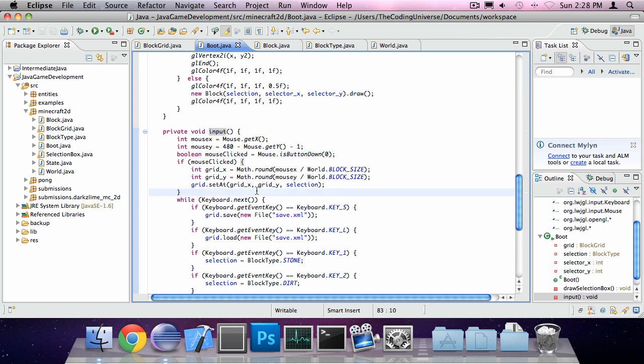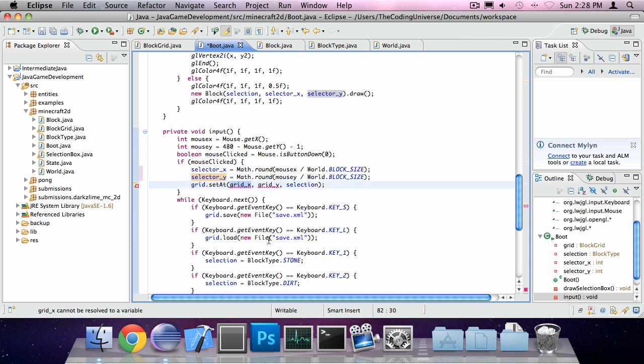In if mouse clicked, I'm not going to do this anymore. I'm going to say selector x is math.round and selector y is math.round as well.